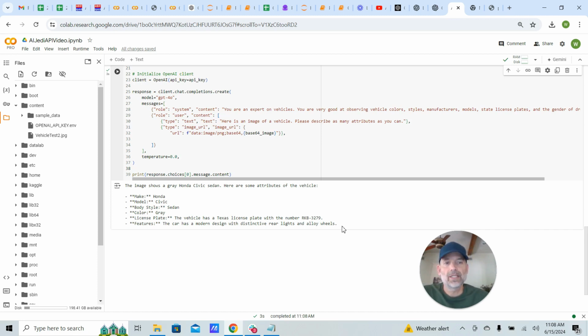In my next video, I'm going to show you how to take two images of a person at different times and see if OpenAI can detect whether or not it's the same person. It's a really interesting computer vision problem called re-identification, and I want to show you that. It builds on this, and then I'll progressively show you more and more.